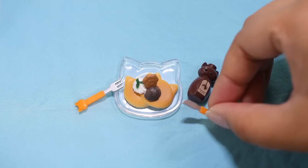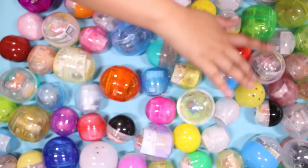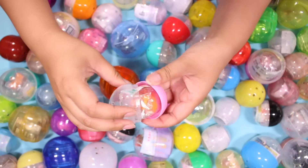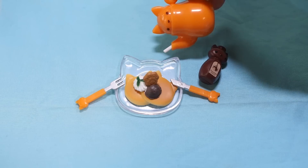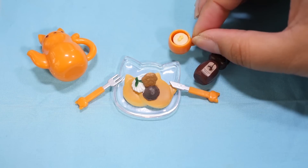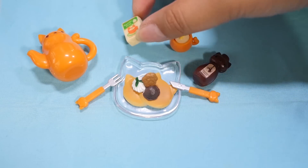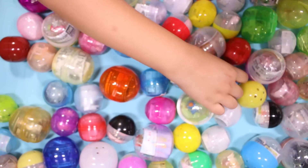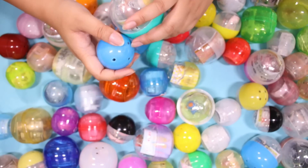A little fork and knife — that doesn't quite look like a knife. I think there's some more of those in here. A little teapot, and look at this guys — it pours out milk! I don't know what that is. A little bit of soup in a cup and the little croutons — I'm assuming that's what they are — are cat shaped. A box of soup and a spoon. I think I'm going to try to pull out the full set because they'd look really cute all together.